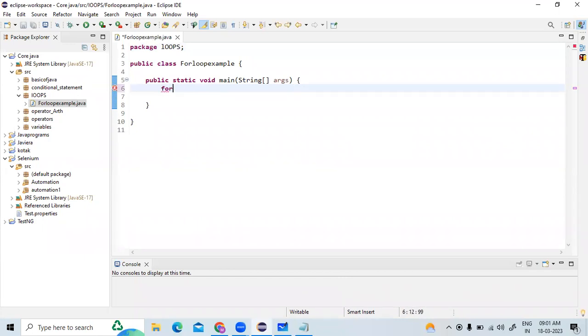First of all, for, then int i equal to, let's say, 1 semicolon. Thereafter i is less than or equal to 8 semicolon, i plus plus.